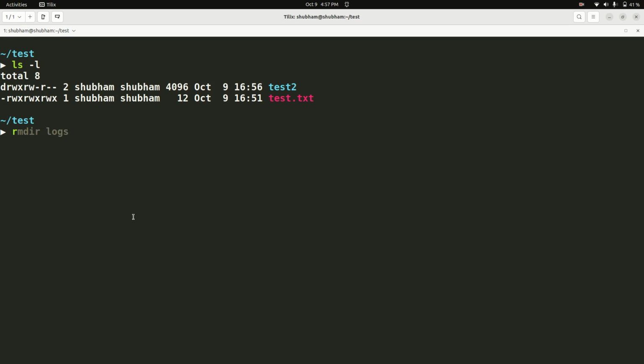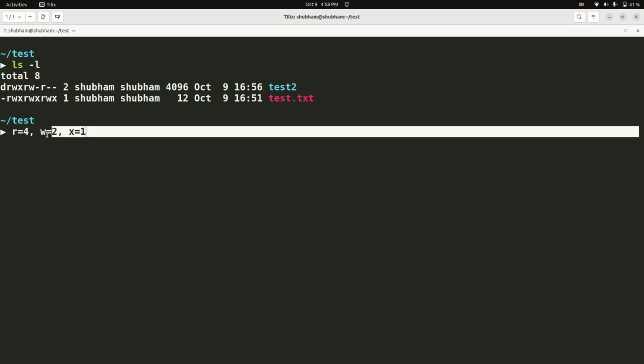For read, we have given a value of 4. For write, a value of 2, whereas for execute, we have given the value of 1.